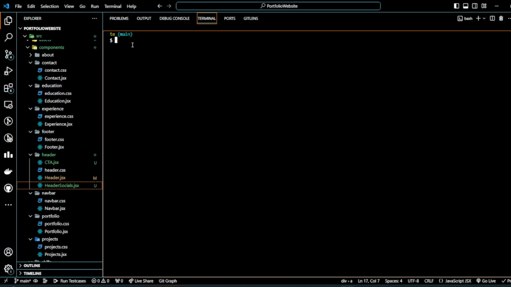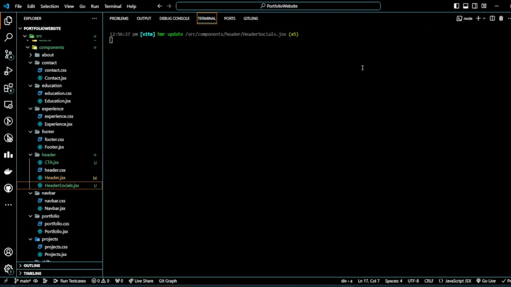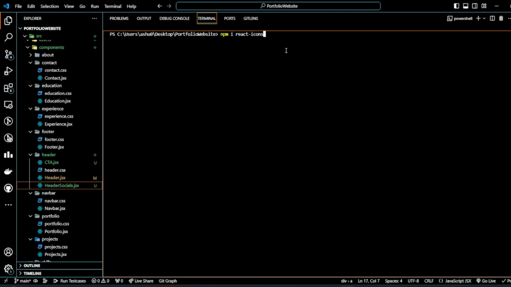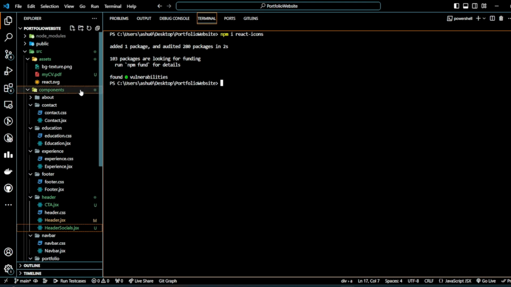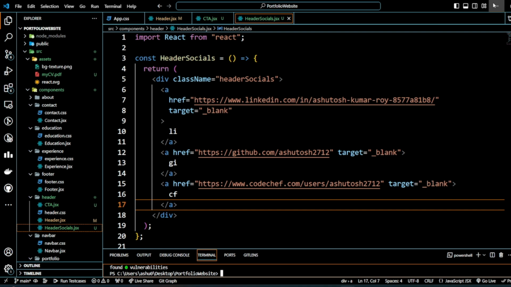Let's close the terminal. Let's go to command prompt. Let's run here. Okay, so it's installed now. So now we can use the icons.